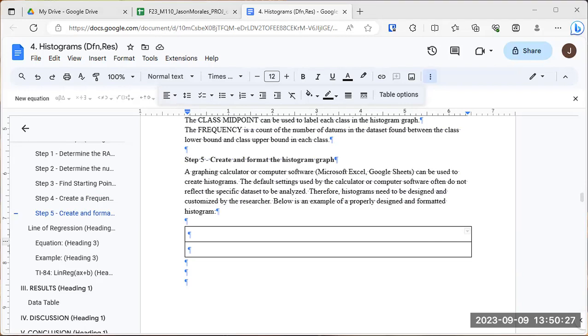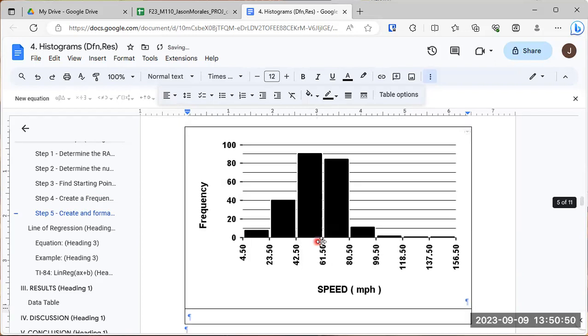Let's see, what's a good one? Sure, use this one. So I am looking at my file system and I'm just dragging over a picture and dragging it into that cell.